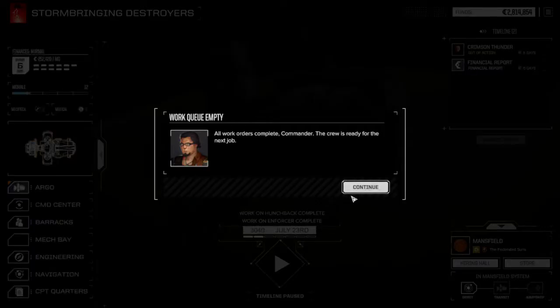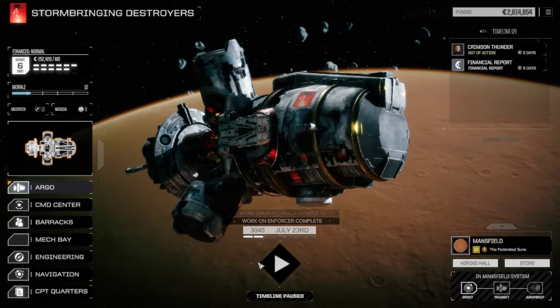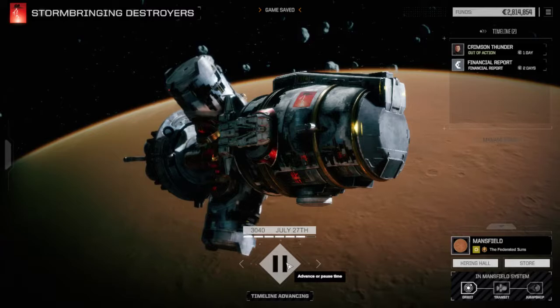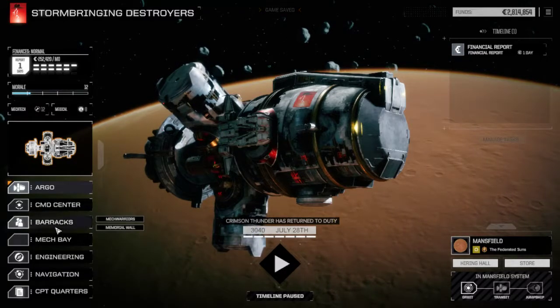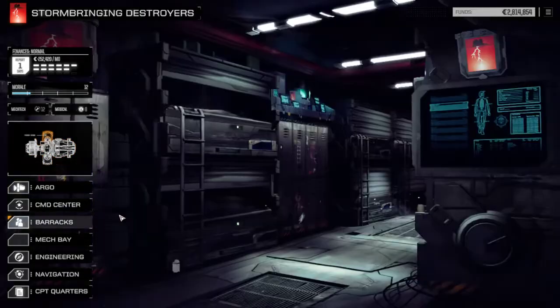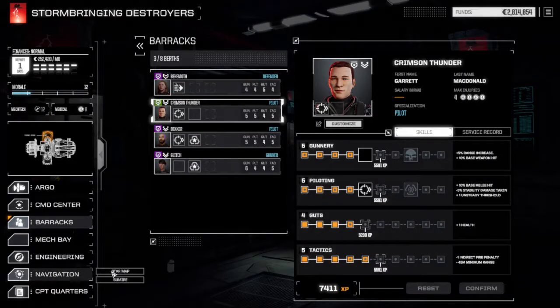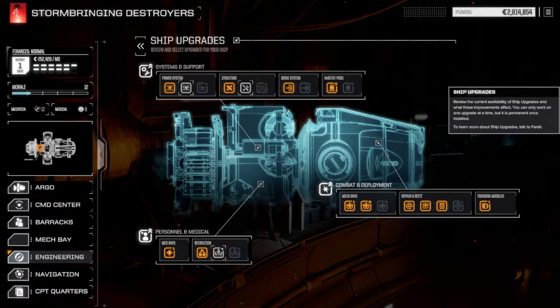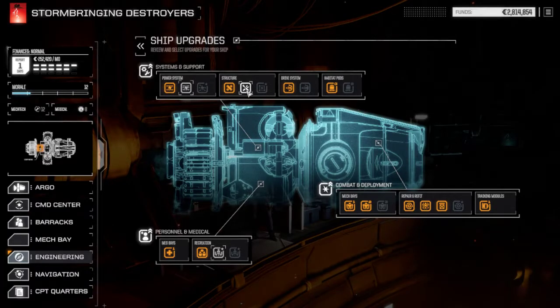I wrapped up that job you asked for, Commander. Okay, I need to wait for 5 more days. Now engineering, fall in at your pay station.